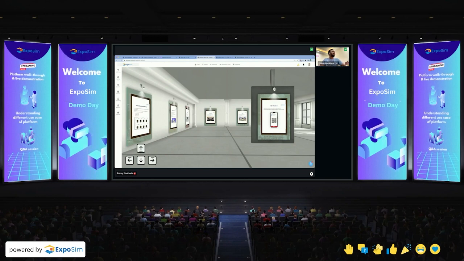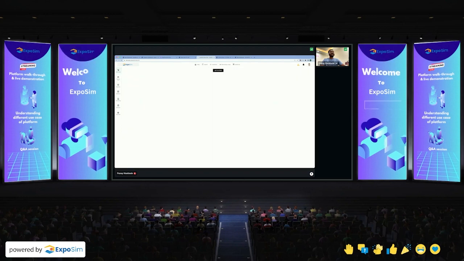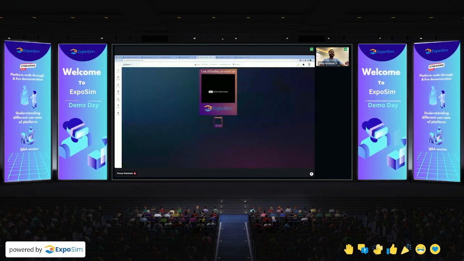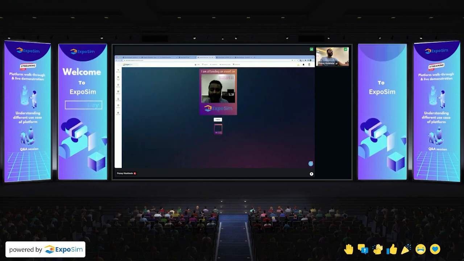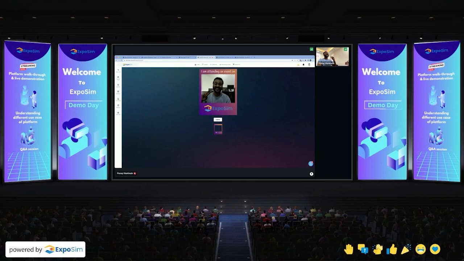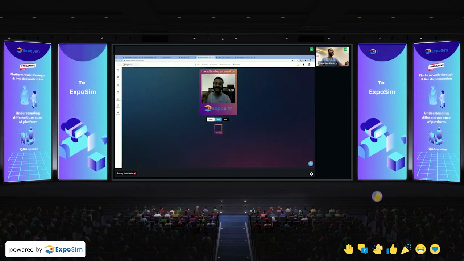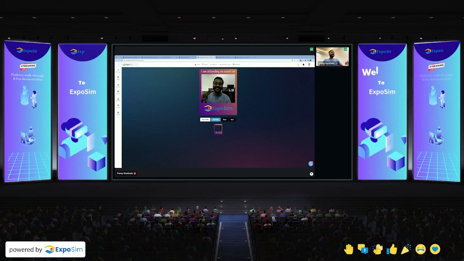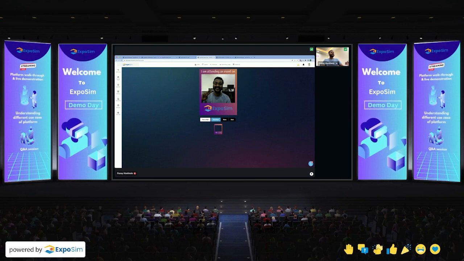So now going ahead into the selfie zone, let's click a good selfie. I'll click my own selfie. Let me just share. Okay, let me just put it up. Yes, I did a good selfie. I can retake it if I want, I can go on to the next, I can download it if I want to share, and I can put it on my wall as well. So I'll just put it on the wall.